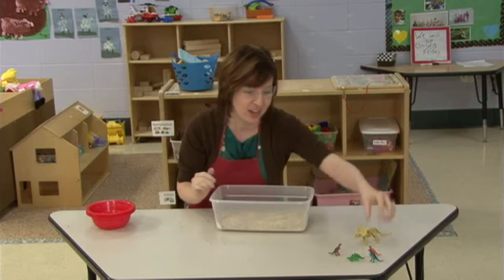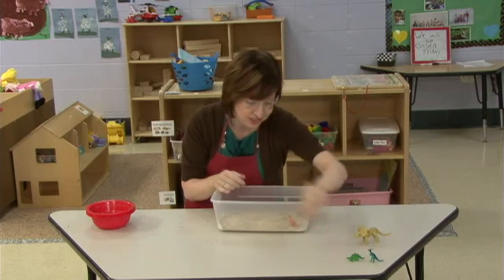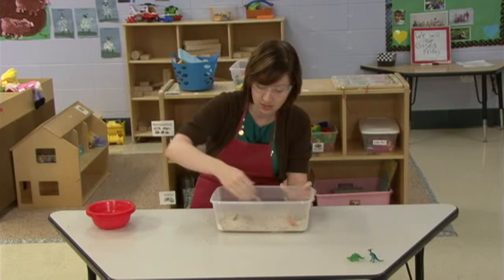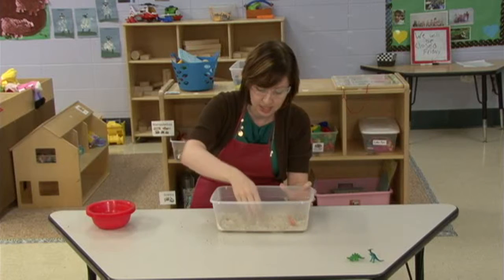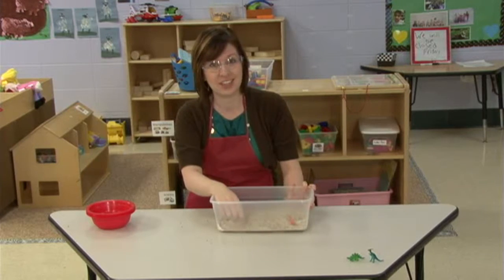Then you can get the fun going. You can pop open your dinosaurs and put your dinosaurs in here to create your own little landscapes and your activities with them. You can bury your dino bones and then get out your kits and unbury them and work just like a paleontologist.